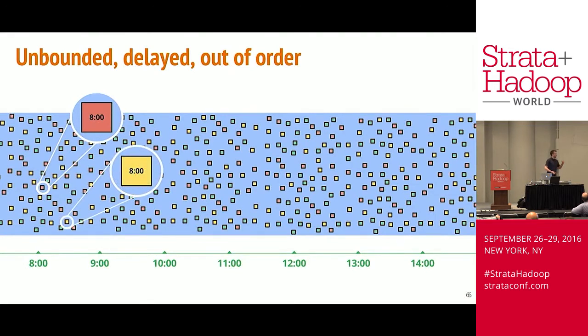This user performed an action at 8 a.m. and we found out about it at 8:30. This just means they were going through a tunnel or they were in kind of a dead zone for their cell network. And finally, here's an event that even though it happened at 8 a.m., we found out about it in the afternoon. This could be somebody who was on a camping trip or on an airplane flight, perfectly normal. So delays of a second, minute, hour, many hours, these are just a fact of life.